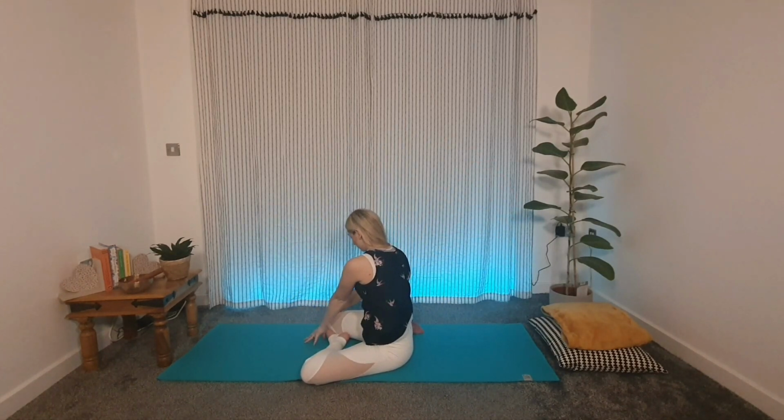So this time right hand to right knee. We're going to inhale, bring the left hand forward. Exhaling it back, allowing the right hip to come off the ground, looking over the left shoulder now. Holding here for a couple of breaths.